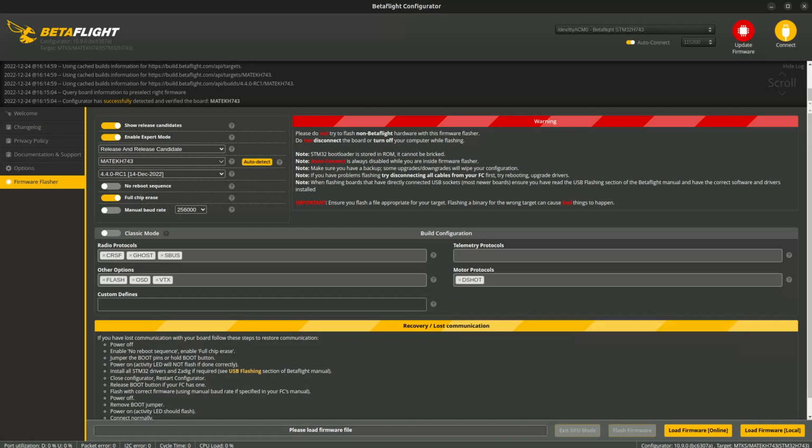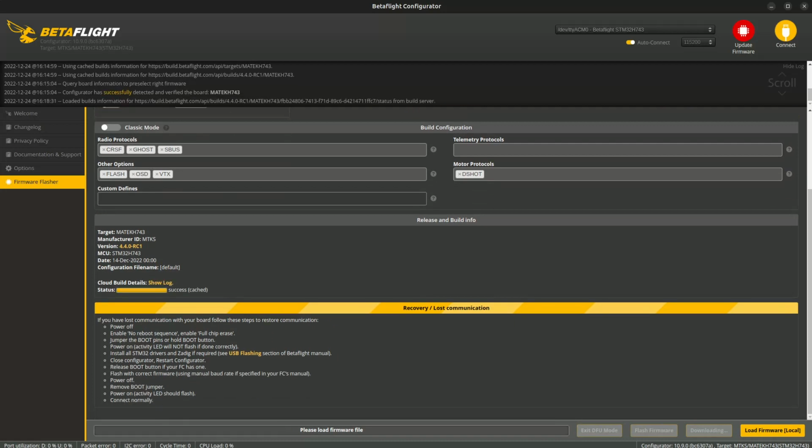So now when we click load firmware, you've actually got a smart button down here, and when we click load firmware, it's not just loading it, it's actually going and building it if no one else has built it. And you can see I did this just a minute before the recording and it's got a cached copy.